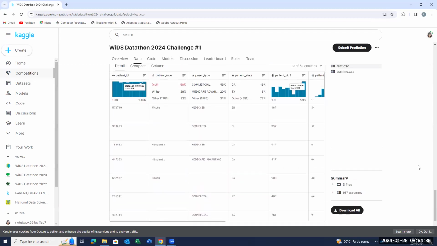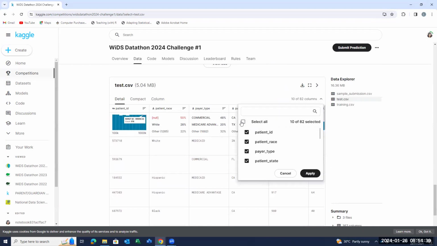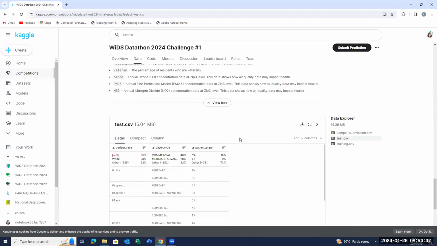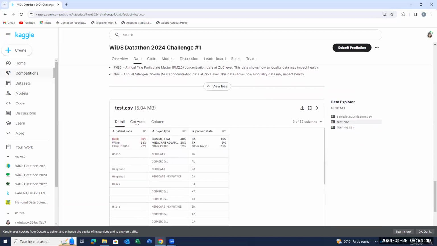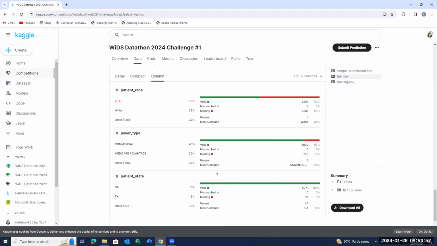So for instance, if you would like to look at specific variables, you don't have to select all the columns. For instance, if we just want to look at patient race, payer type, patient state, we can look at those specific variables themselves. And you can also see where there are missing values within those specific data.